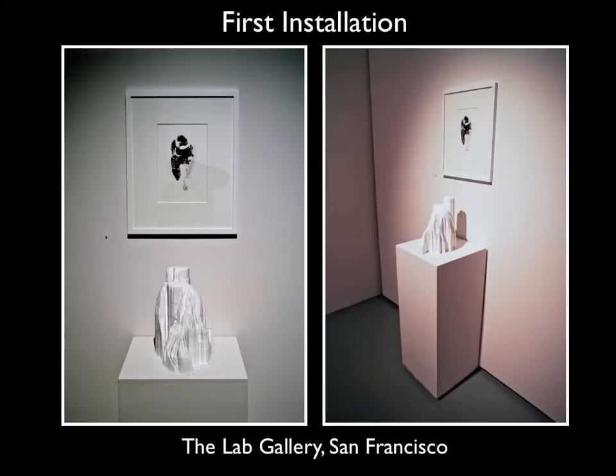So you can see on the top is the dried, finished ink drawing, and then on the pedestal is the foam sculpture, which represents how that ink got to be in that particular configuration. And so time is at the top where the sculpture is skinniest, and time 0 is at the top. And then as time progresses, you move further down the sculpture towards the pedestal floor.